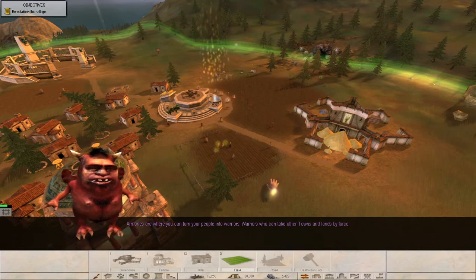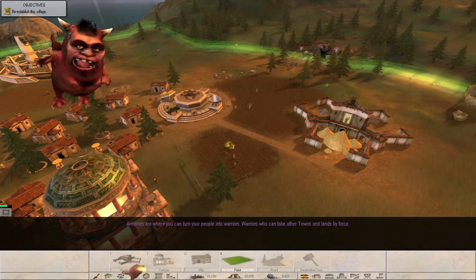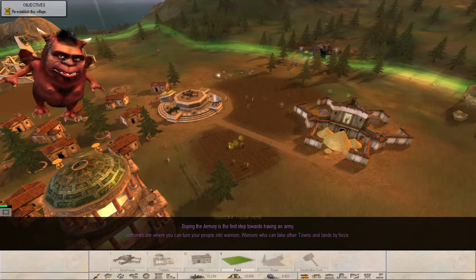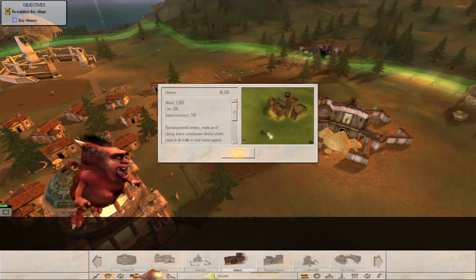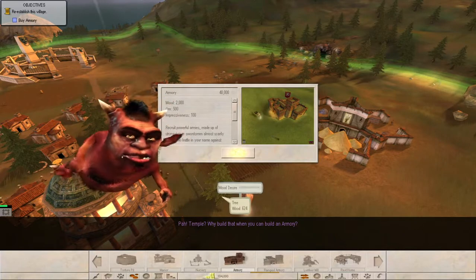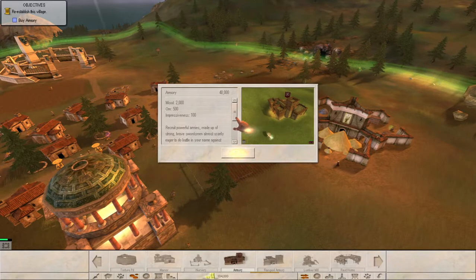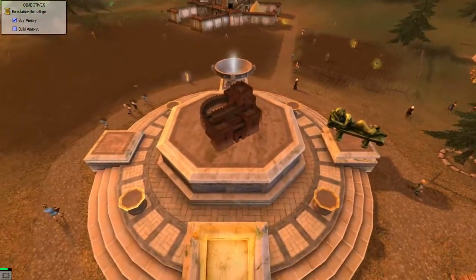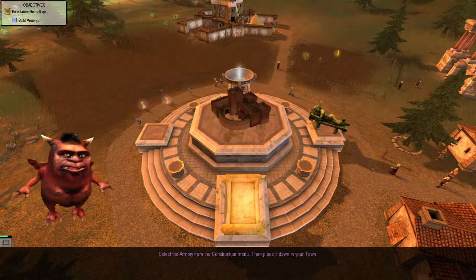Armories are where you can turn your people into warriors. Warriors who can take other towns and lands by force. Buying the armory is the first step towards having an army. Select the tribute menu. Ha! Temple? Why build that when you can build an armory? Select the armory from the construction menu, then place it down in your town.